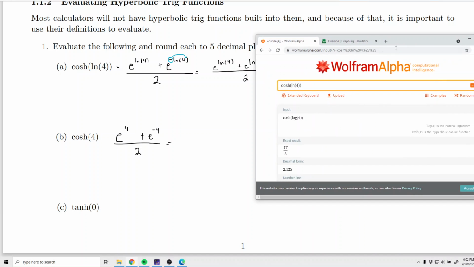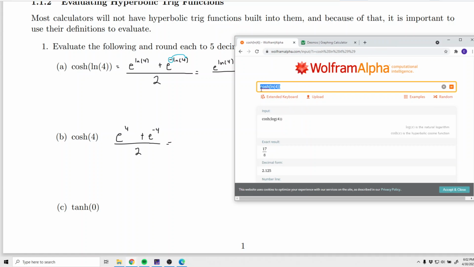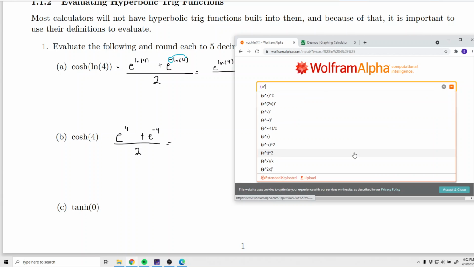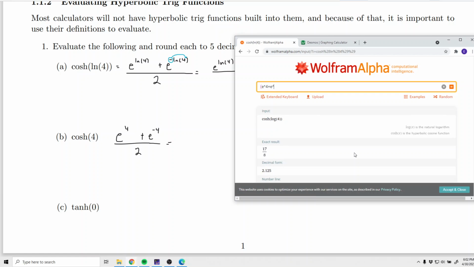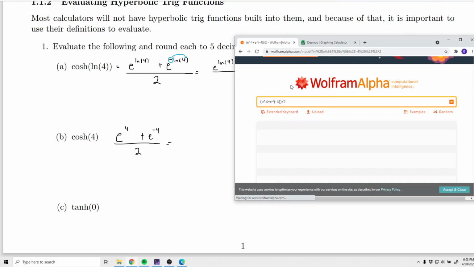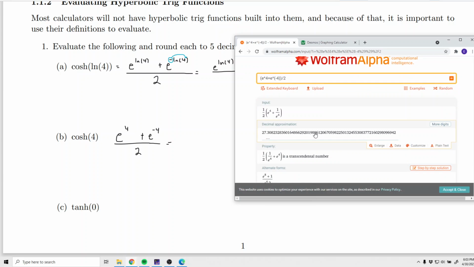And the way you would do it in a calculator that doesn't have these hyperbolic sine and cosine functions is you'd have to type this in. So we'd have e raised to 4 plus e raised to the -4. Now, whenever it comes to anything in an exponent that's not just a whole number, even if it's negative, I put it in parentheses. So you see that. Then I divide it by 2. And you can double check, make sure it's reading it correctly. It does write it slightly differently, but e to the -4 is 1/e to the 4. And then the 1/2 is just from the 2 in the bottom. So it's reading it correctly.